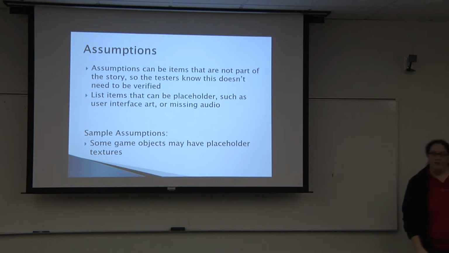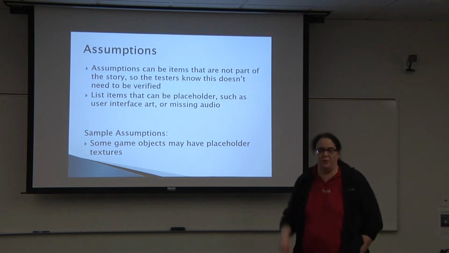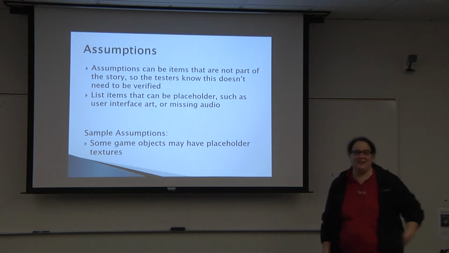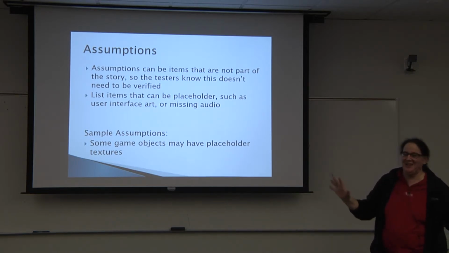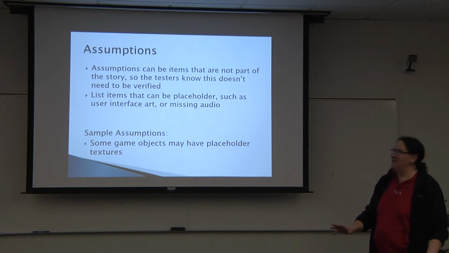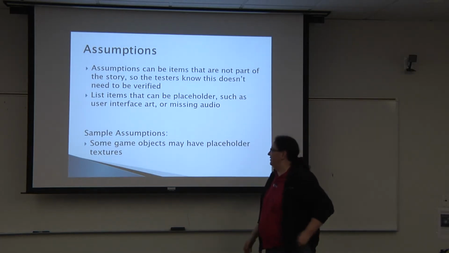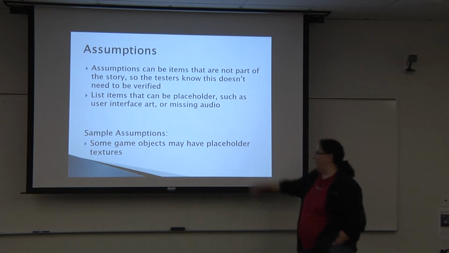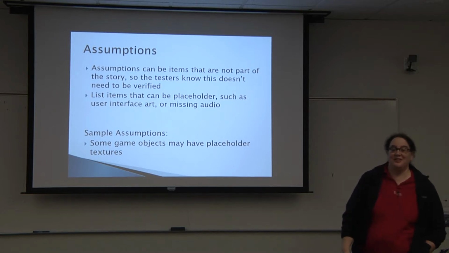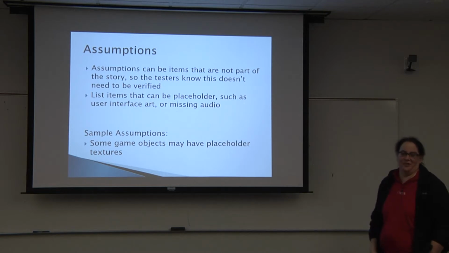And assumptions. This is more useful for when you're at a studio using Agile professionally. This is basically telling QA, we know, don't fail our story. Don't get to the verification and say you didn't finish it because we have placeholder art, or we are missing audio, or our textures came in very, very late in the process. A tremendously talented artist who is just a little slow. And so a lot of things had placeholder stuff.